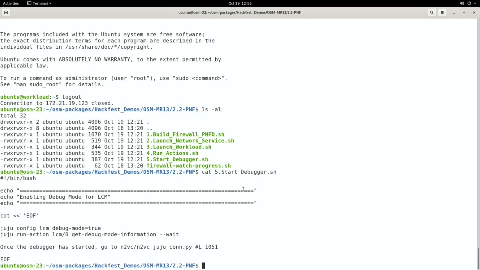The other installer we have is what's called the Charmed installer. All that means is, instead of bash scripts to configure everything, we just wrote Juju charms. So the same way we've got day 1, day 2 actions for network services that you can run, there are day 2 actions for OSM through the use of the charms. If you've installed Charmed OSM, we can do things like Juju config, and we're going to take a look at our LCM module.